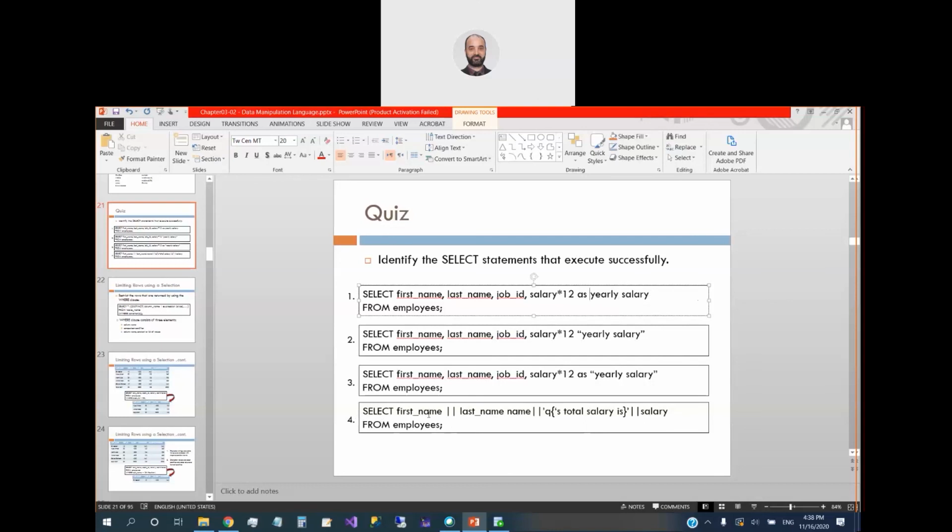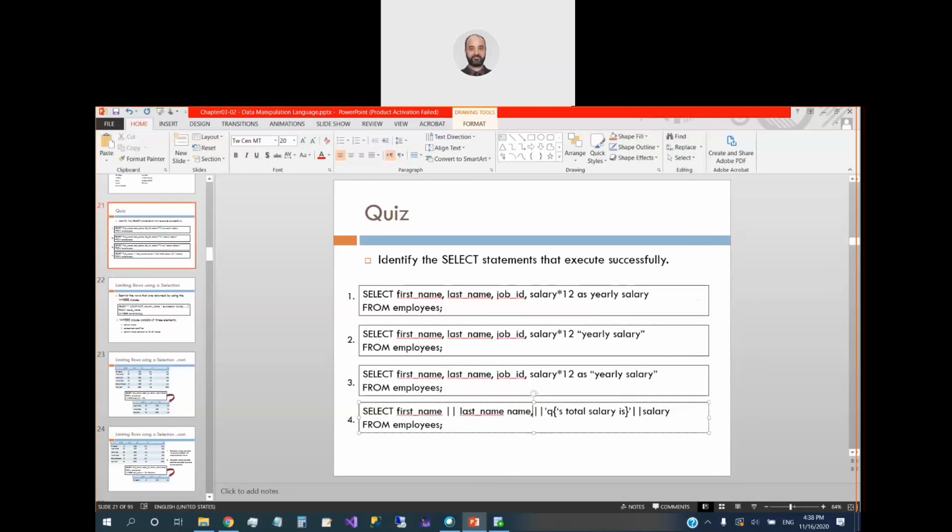Okay, and here, duplicate rows. If you retrieve the department ID and you see that the department ID is used by multiple members and you want to show unique department numbers, then you can easily use this thing. I already explained this before. Okay, is that clear?